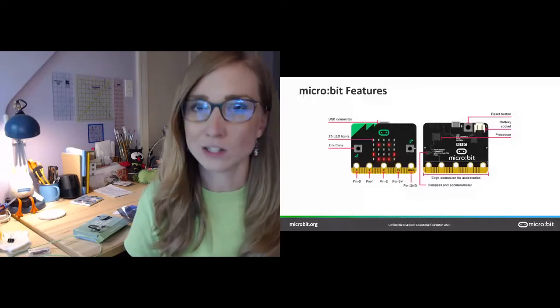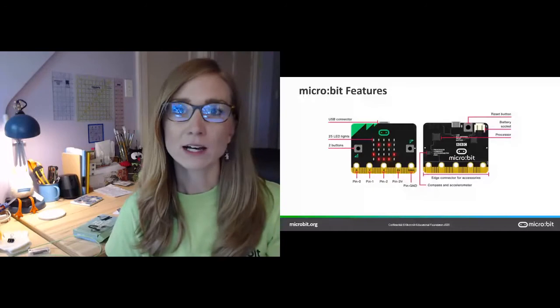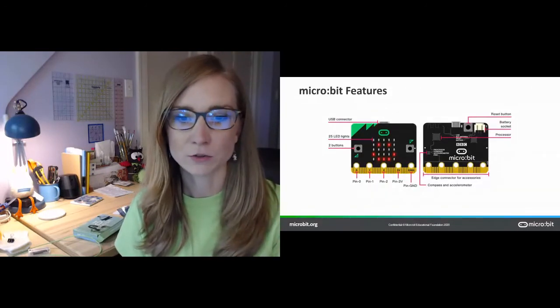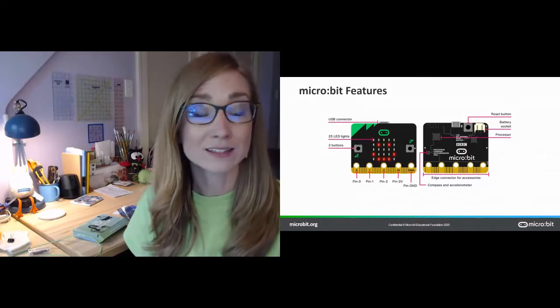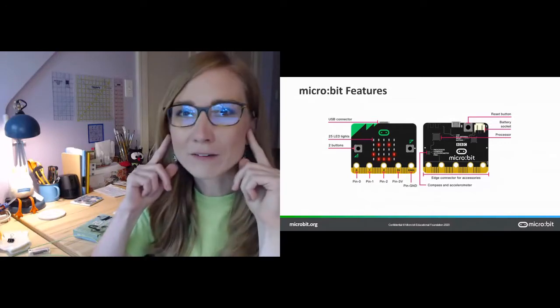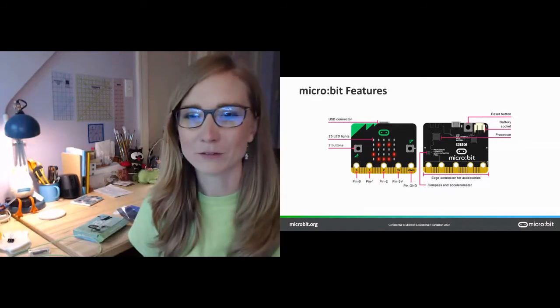Or if you don't want to use an edge connector, you have some alligator clips lying around, you can clip those alligator clips right into the little holes you see there, pin 0, 1, 2, 3, and the ground pin. So it's very nice for small hands as young as 8 years old to begin adding speakers or even an old pair of headphones. You can create your own speakers for the microbit just by clipping some headphones on.